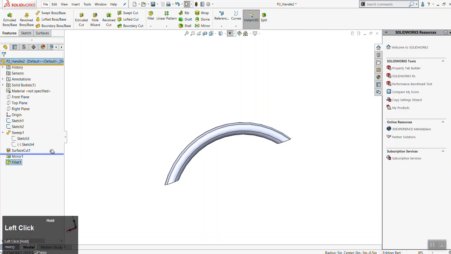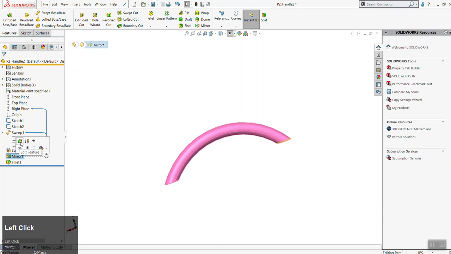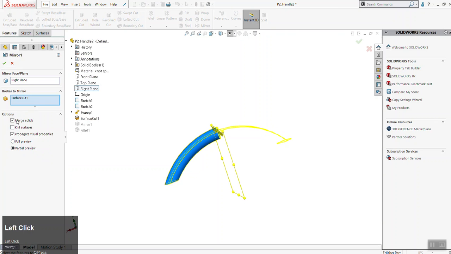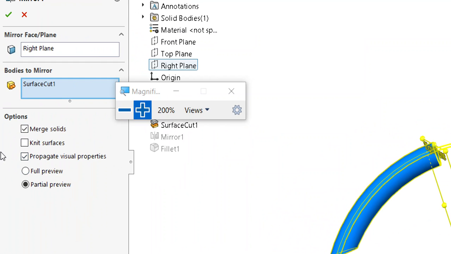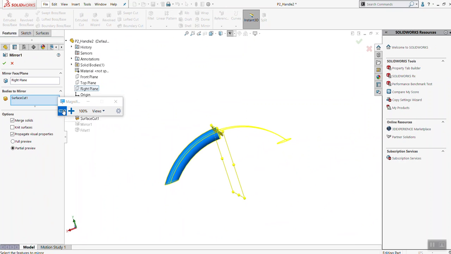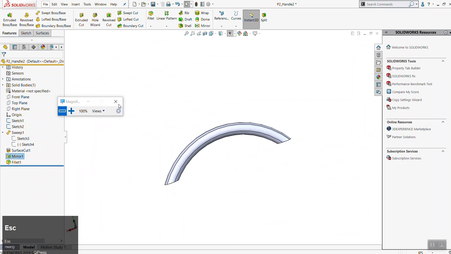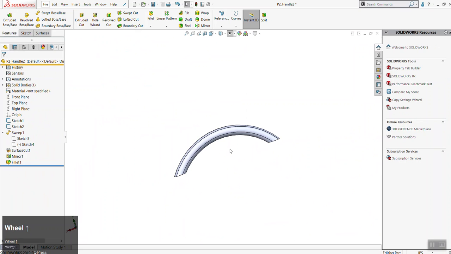Anastasia, your question was, did I merge it? The answer is yes, I merged it right here. Merge solids. Okay, let's try this. What was it? Windows plus? Right here, merge solids. That's where it got merged. Can I get out of this now? Okay, cool, that works. Nice, appreciate the tip.